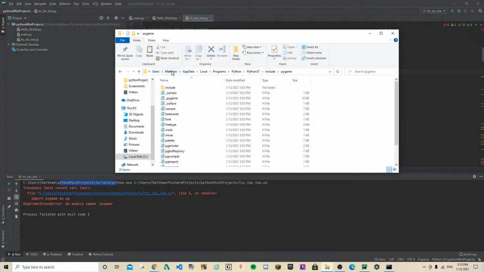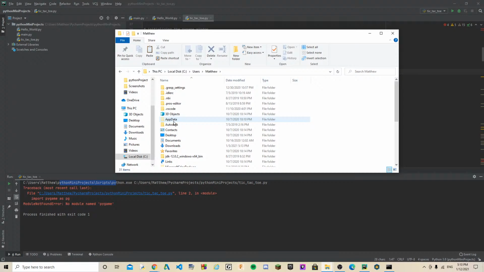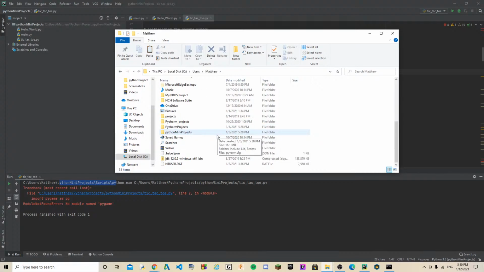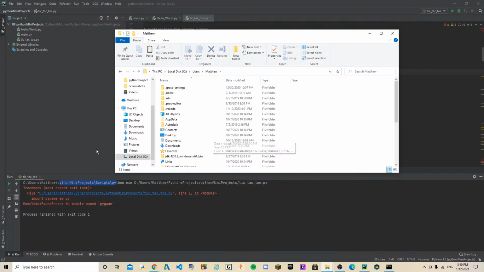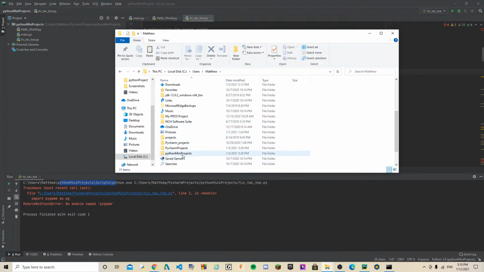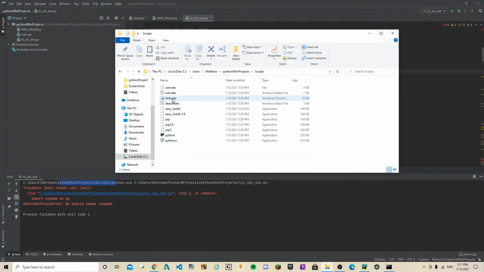So we go back all the way here, and you'll notice I have the folder shown, and that's because I have hidden folders on. I believe that's a setting that's Googleable. You can check that out yourself if you want. But we're going to travel into Scripts. So Python mini projects right here, and you'll see in Scripts we have our, well, scripts. That's exactly where it runs.